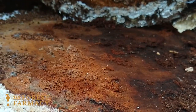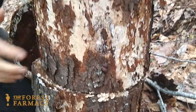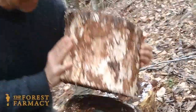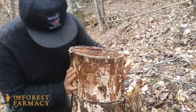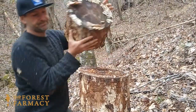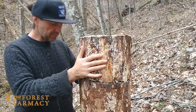Hopefully we're going to get a good fruiting — this is two years old. Most of the chicken you find in the wild is going to be on really old logs or logs that are dying but still have some dead wood and some live wood. So that feels really promising to me.